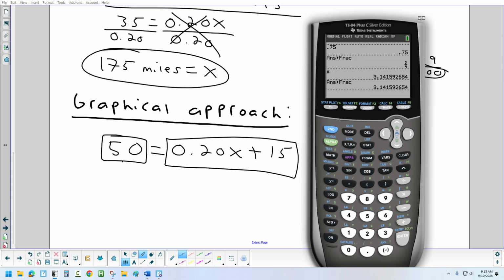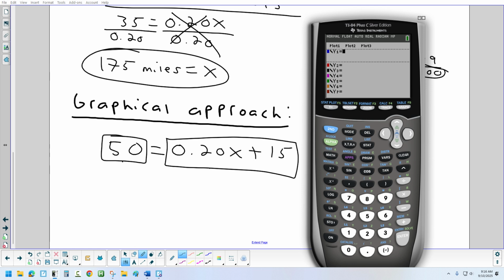Okay, if you're at a screen that has stuff on it, you can press clear. That'll get you out of that. And then we're going to press y equals. Okay, when you press y equals, that's the button in the upper left. Did we do that yesterday? Okay. There could already be something in there that somebody left. We want to clear it, so there's nothing there. So everyone should be at a screen that has y values going down the left and nothing on the right. I know my screen's kind of dim. It's usually like bright white, but I'll try to fix that. Can everybody see my calculator okay? Yeah. Okay, so we've got that.